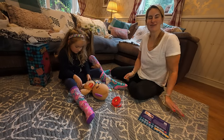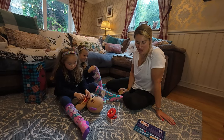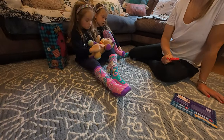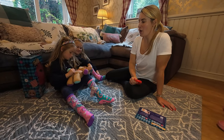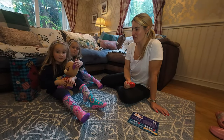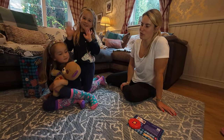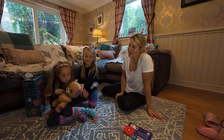So yeah, guys, I think that wraps up the testing out of the Thready Bear. The girls absolutely love it. They think it's fantastic. As parents, I think 60 quid is a bit steep for this toy. But the girls love it and interact with it. We're going to have a bit more play time with it to see if we can make it make a few more sounds. That is from Moose Toys. This is something we've been sent to trial out. So we're going to have another little play with it and see how we get on.